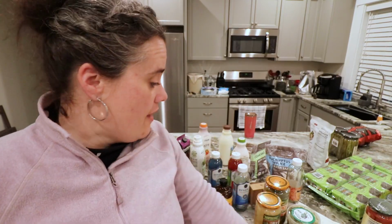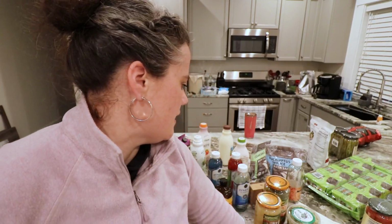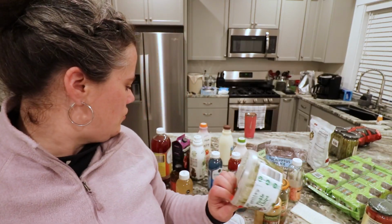If you are wanting some probiotic foods, you don't always have to make it yourself. It's way more expensive if you don't make it yourself. So you're definitely gonna be saving some money if you make it yourself, which is what I'm gonna start doing. If you wanna try out fermented foods, you're not sure if you like it, definitely give these guys a try. They are delicious. And I've had most of the things that are here on the table, with the exception of these pickles.